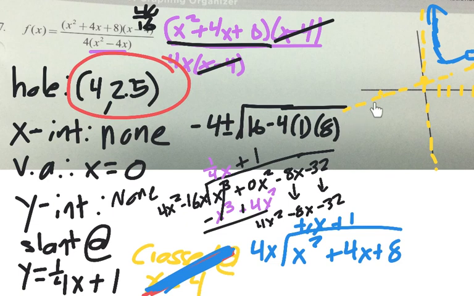It's going to be happening down here. And it's not going to cross the x-axis. Right, so it looks like there's a little piece here where it could cross, but it's not going to. So that means it's going to happen beneath this slant asymptote. It's going to rise, and it's going to start turning down at that vertical asymptote, like so. And so that would be my graph of number 7.